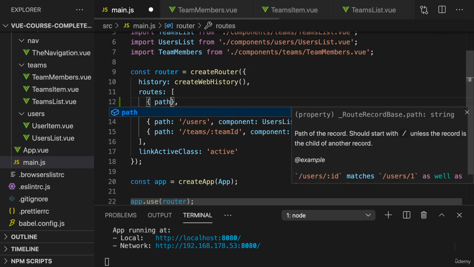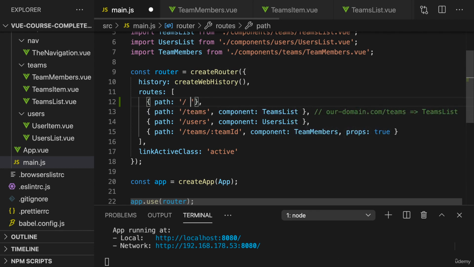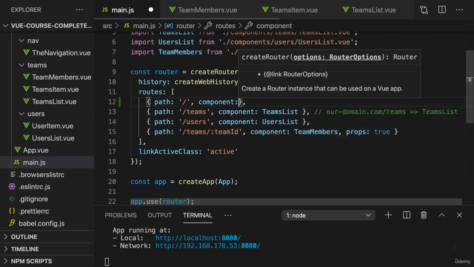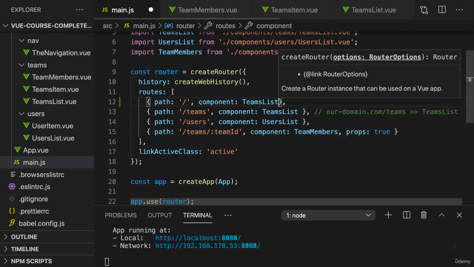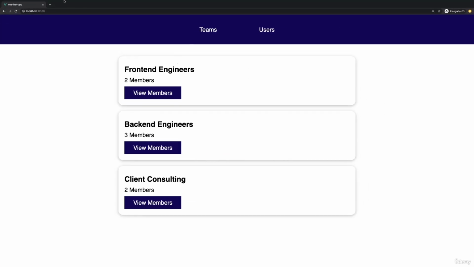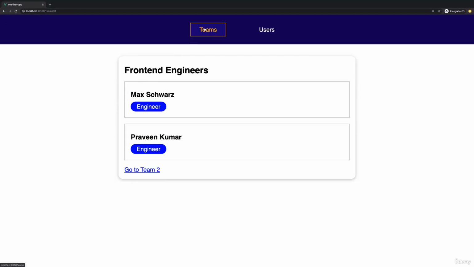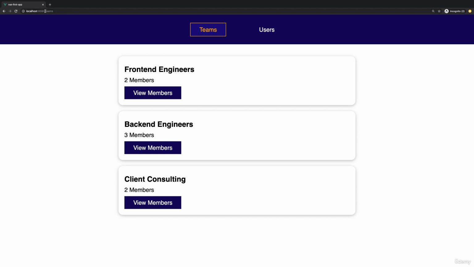Of course, I still want to add a new route here as a first route, which is path /nothing, which should be responsible for loading team's list as well. Now, as I just said, we can also load team's list here, save this, and now see our teams also when we visit /nothing, and everything will work. But I always want to have /teams in the URL and not just /nothing for loading the team's list.